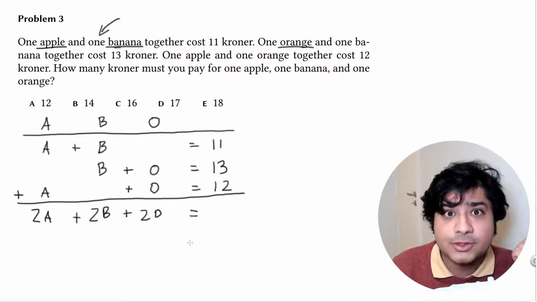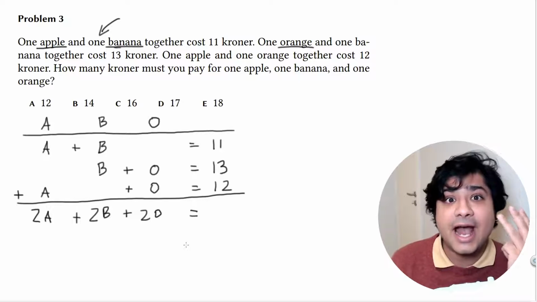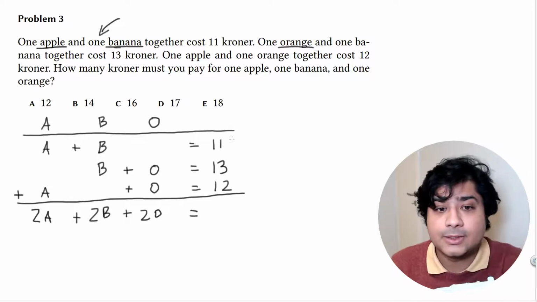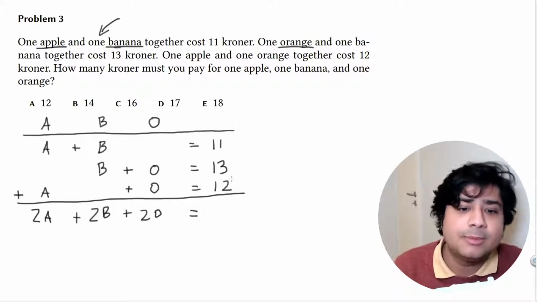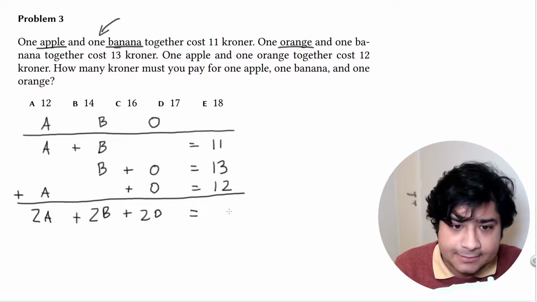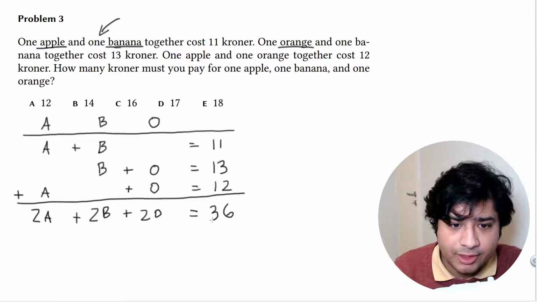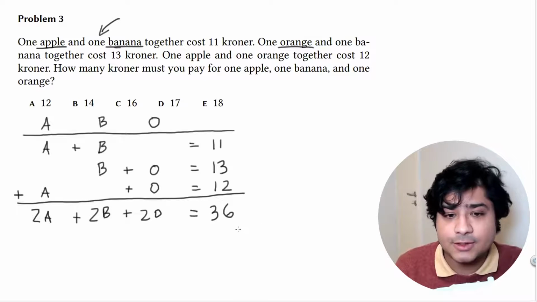Now, what you'd have to do is you have to look at the 3 different receipts that you have, and you would have to add the numbers for that, right? How much it cost you in total. So that would be, in this case, 1 plus 3 plus 2, so that's 6. And then, of course, this number would be 3 or 30. And so altogether, this cost 36 kroners.